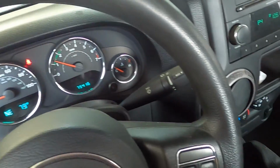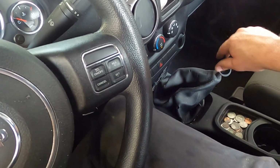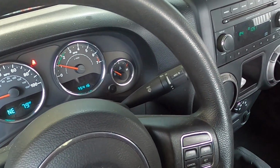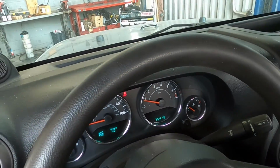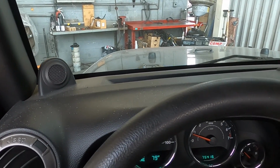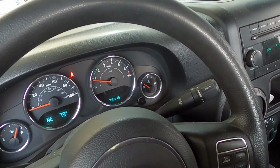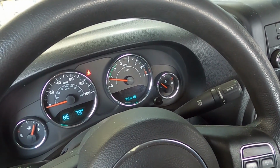Now the pedal does feel pretty firm for one of these Jeeps. We're going to test to make sure we can get it to move. So we're in reverse right there, and we're moving with it actuating pretty normal. We have about an inch of end play of the clutch pedal, so I'm moving forward. So what I'll have to do now is test drive it and make sure the clutch isn't slipping. If it's not slipping, then the repair is good. I'll readjust the reservoir level and we can return the car to the customer.